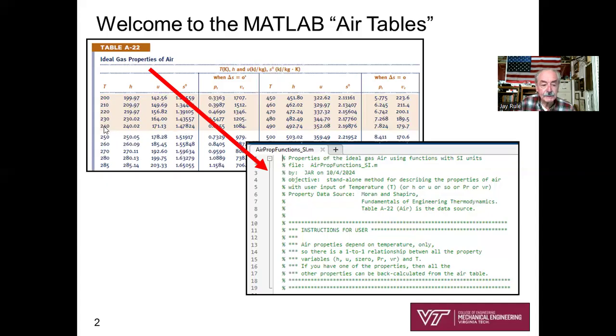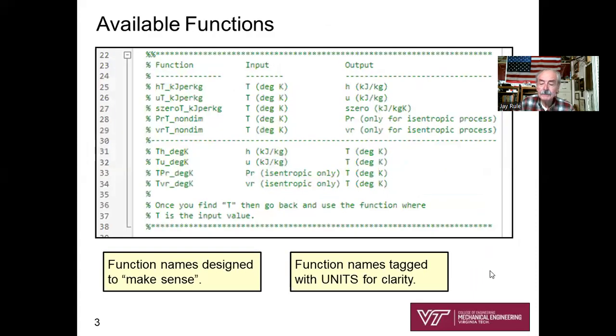But remember, of course, it's easy when your numbers match up. It's a little more difficult when, let's say, your temperature is 283 degrees Kelvin, degrees K, then you've got to interpolate. And that's what those functions that I've created for myself and for you help you to do. So here are the functions that I'm offering.